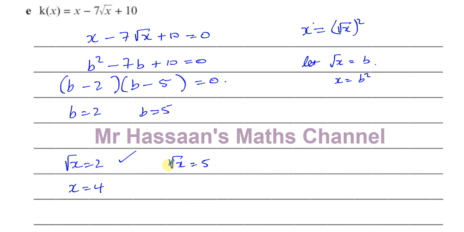And the positive square root of x is equal to 5. Well, again, if you think about it, it makes sense. The positive square root of x is a positive number. That's fine. So your answer will come out as x equals the square of 5, which is 25. So these two answers are both acceptable in this particular question.